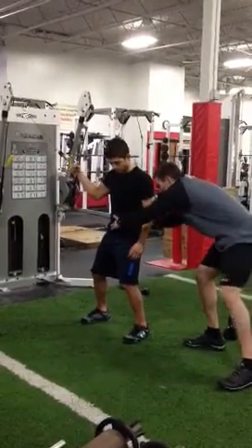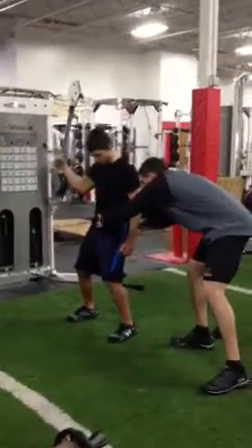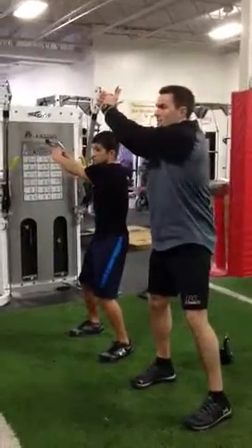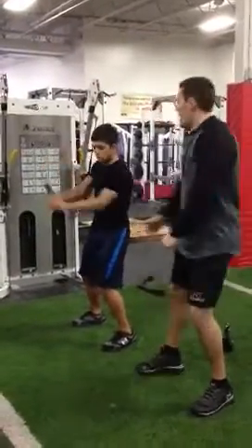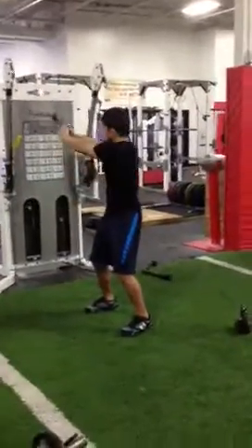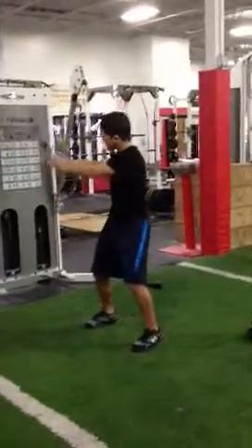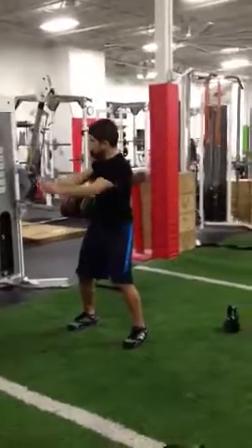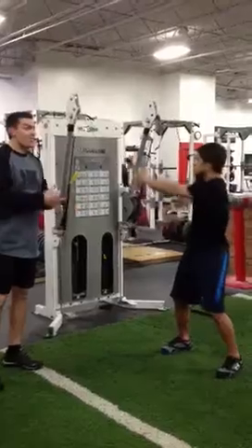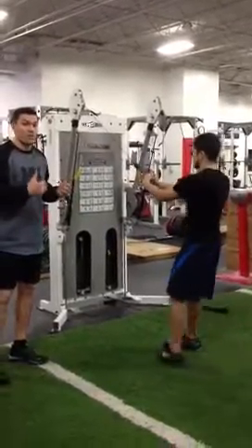Think of it like a bucket of water — his hips have got to stay full. Squeeze the butt, keep the belly braced. Hands on the handle, he's just going to grab it and rotate down towards the outside. About six reps here. You want to make sure he stays square with his hips, the belly stays braced, and he's locked in the whole time. So we're getting obliques, we're getting glutes — he's in a nice athletic position. This is core on your feet; it's really important for spine stability and shoulder rotation.